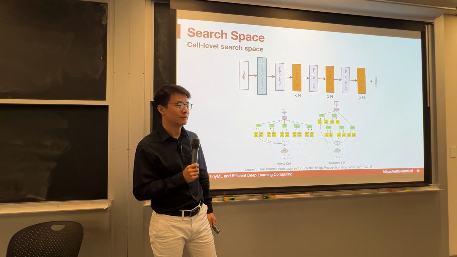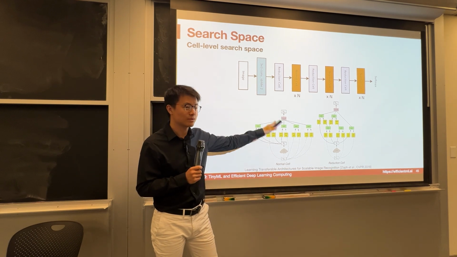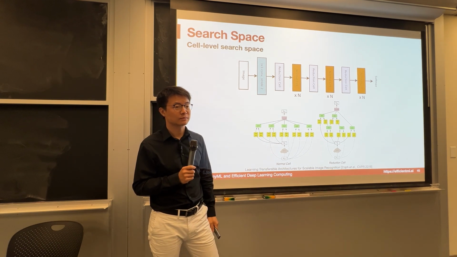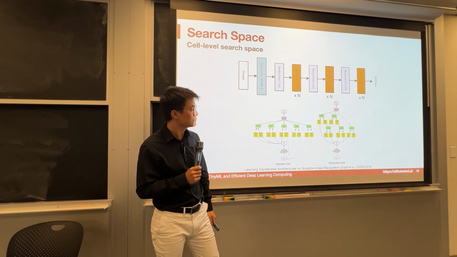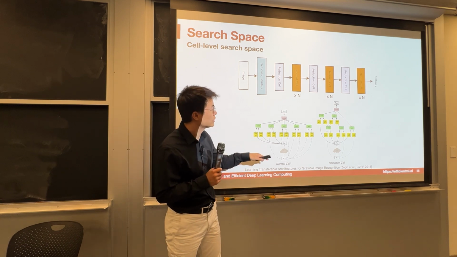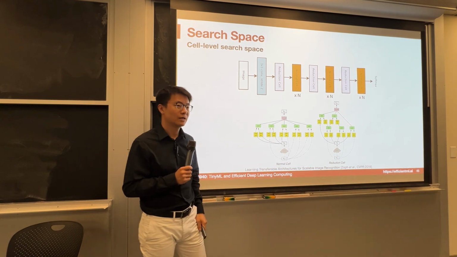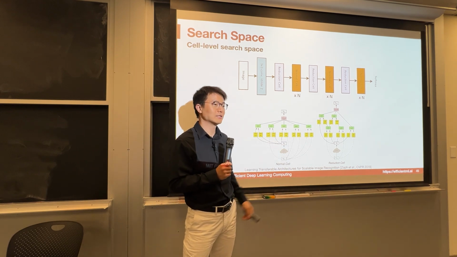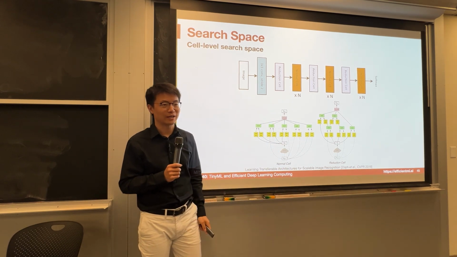Okay, so each of those cells is a subset of a layer. You don't have two full layers. You apply one operation on half of the inputs and another operation on the other half. So skip connection is included here. You can have identity. So if both of them are identity, then basically this is a skip connection.